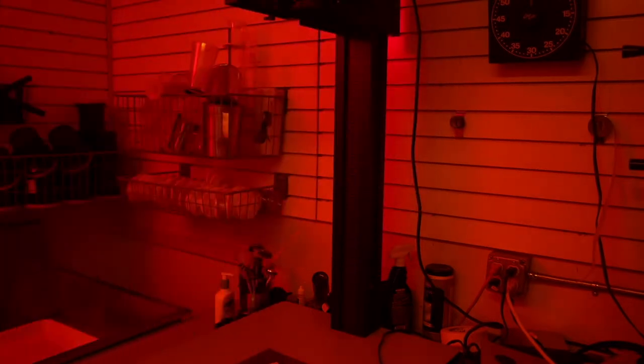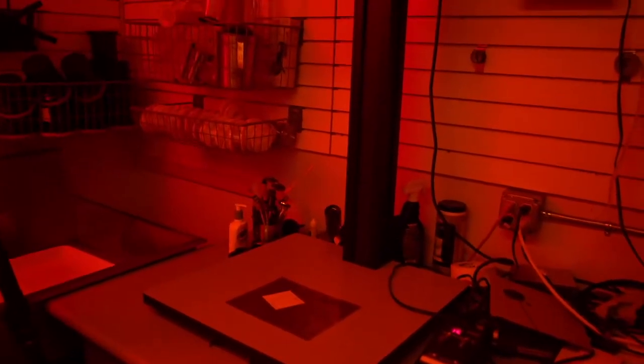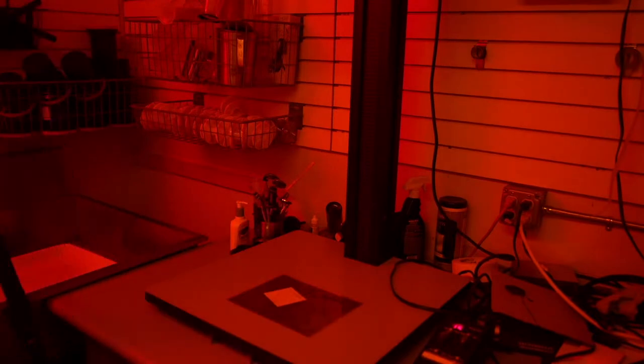Okay, I'm gonna aim the camera down just a smidge, so I might have a disembodied head talking, but I don't wanna show the laptop too much. There we go. So you'll be able to see a little bit more of the printing action as I'm getting down here. So I've got my negative.